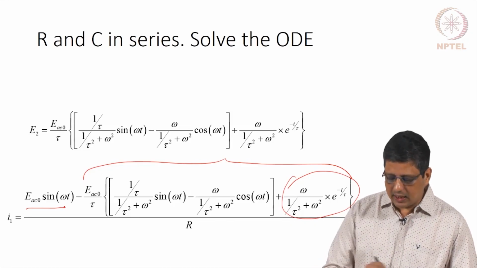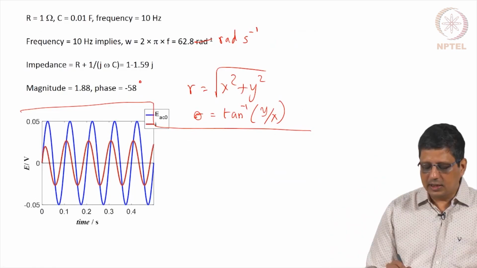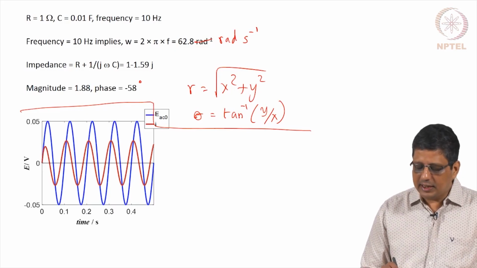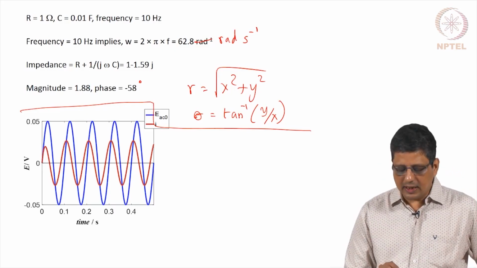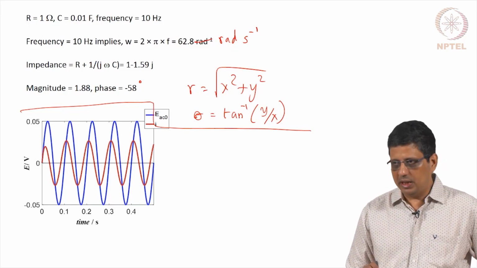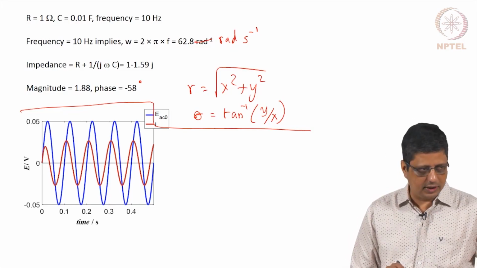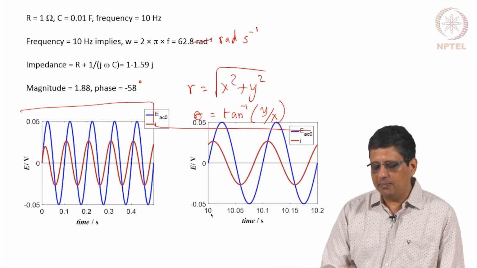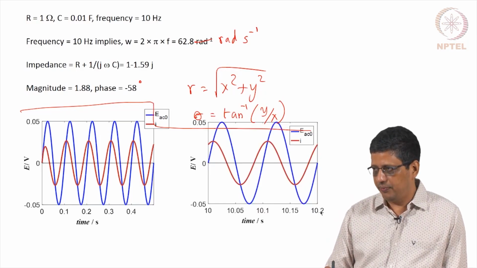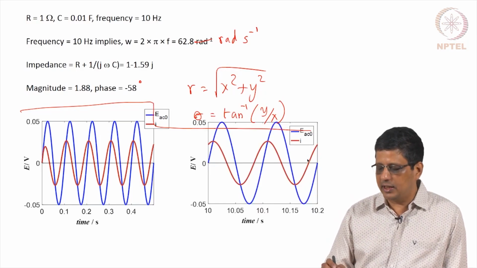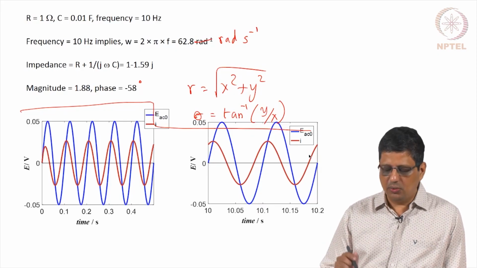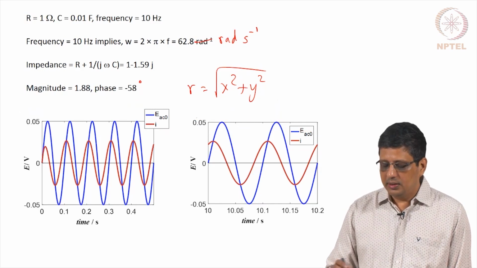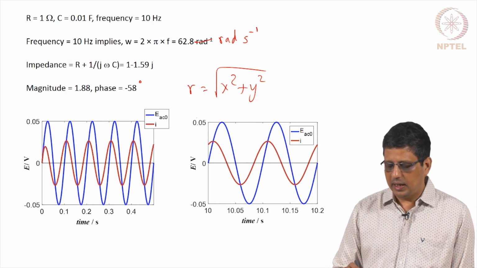So, when we plot the entire expression, what we get is current starts at 0, it goes up down and so on. The first cycle and the second cycle are not identical, second to third there is more or less same, and after that it appears to be pretty much the same. Also notice, although both potential and current start at 0, after some time there is a phase difference, they are not synchronized. I have plotted it for another time duration of 10 seconds to 10.2 seconds. So, at 10 hertz, that means 2 cycles are there, 0.1 second is 1 cycle, you have 2 cycles of potential. Now, look at the current value, it has a phase offset and that is stable.